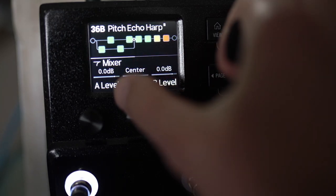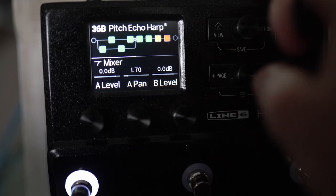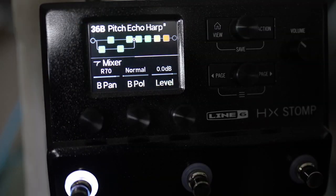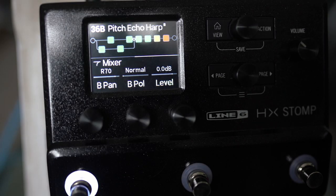So you could equally do something like this. So this could sound pretty cool as well. Let's try sending the left. So this is B, this is going to the right now, 70, and this is A, the top line, that's going to the left, 70. You should get a cool sound.